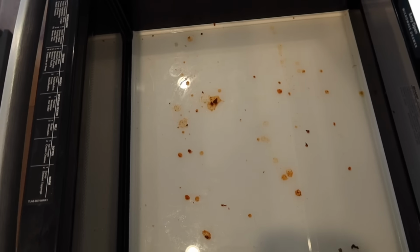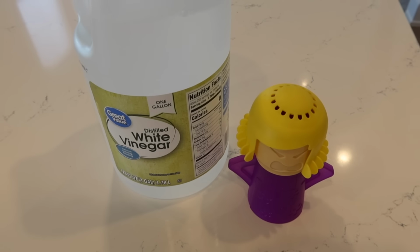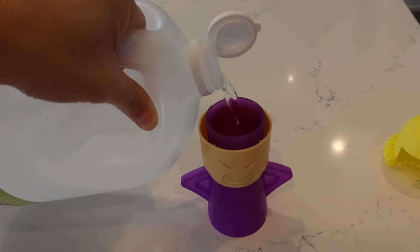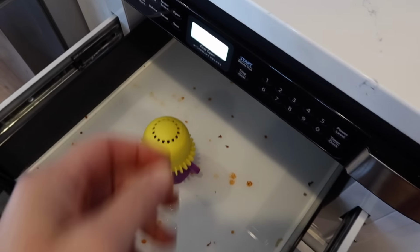And yes, this is our dirty microwave. So embarrassing. But the girls have been heating up their own food. I use my Angry Mama to clean. You just add white distilled vinegar and a little bit of water. You put it in there. I think I put it in for 7 minutes, and it just kind of sprays the vinegar and water all over the microwave, and then it makes it easy to wipe down.